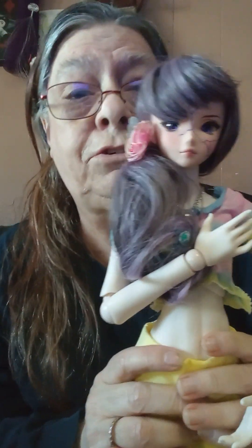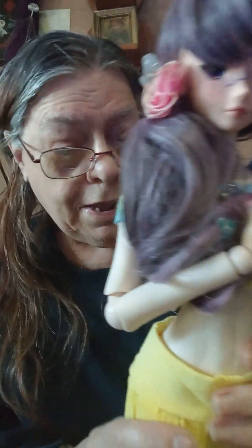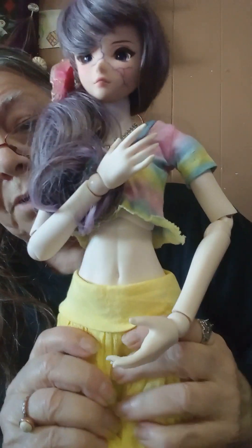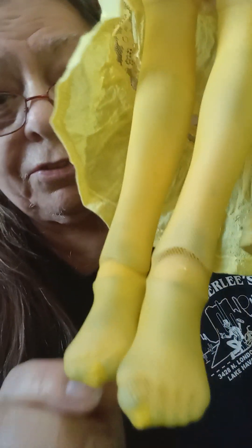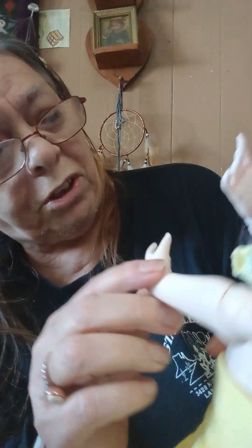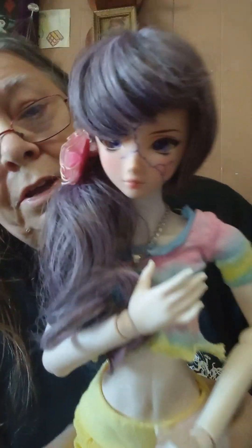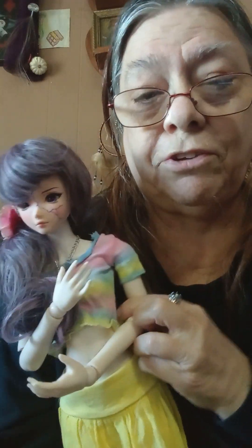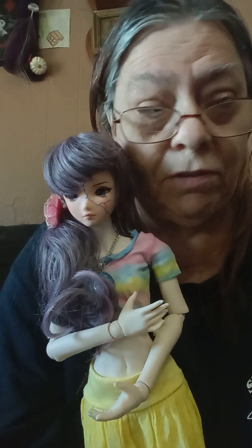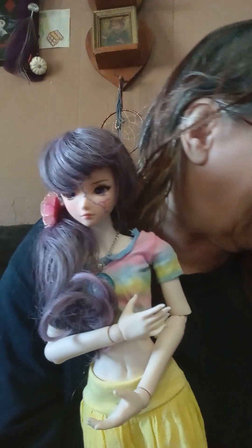She's just wearing a lot of makeup. Here she is — here's Quinn — her new body in her spring through summer outfit. I kind of do like the body, I'm just disappointed in all the stains, which actually will show through her socks. But with this outfit on you're not really going to see it that much. I can't wait to take her out and do some video picture shots with her. She hasn't gone on any outings with me in public yet, but that may change now that she has a body of her own and she won't have to be stealing Kabuki's or Prophecy's body.